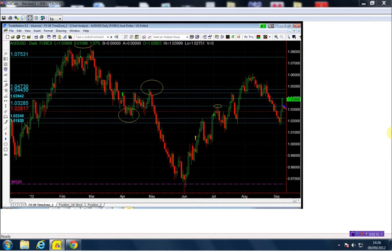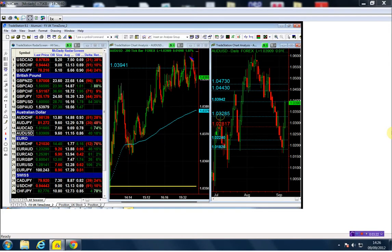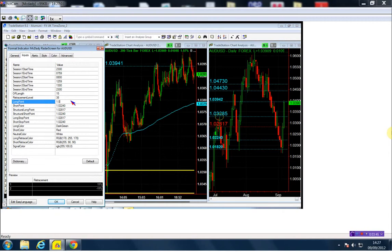So I'm not going to jump in to buy the Aussie dollar unless it trades above, in this case, this comes Brandon, like we were talking a minute ago about the structure point being 10 pips away or 5 pips away from the high of the day. So in this case, I will stick with the structure point so that I don't confuse the issue, just to remain consistent. But we want to make sure it takes out the high. So we are going to buy it above the 103, let's say the 94, just to be consistent, that's all. And of course that is going to be in this case our stop.